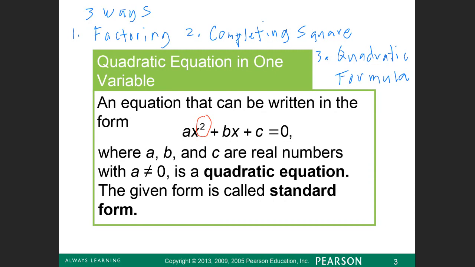Try to recall in the previous chapter, you have linear equation. When you say linear, that's a power of 1. Here, this is a power of 2. So that one has only one value for x because that's a power of 1. In future topics or chapters, you'll be dealing with a power of 3. When you have a power of 3, it means that you're looking for 3 values for x, and it continues going to the higher power. So that number there refers to how many x values you're looking for.